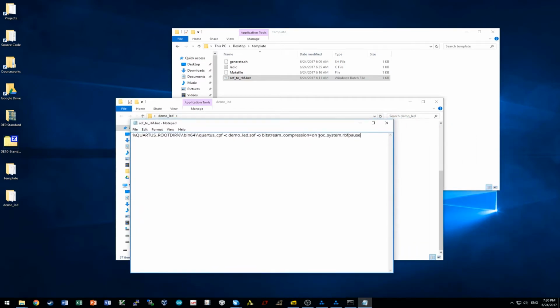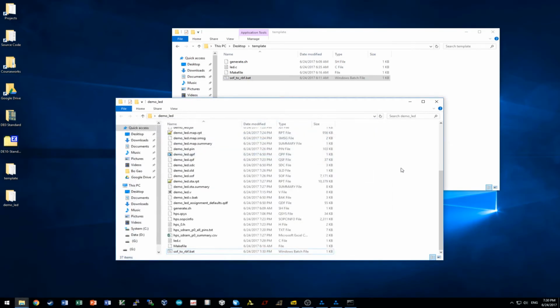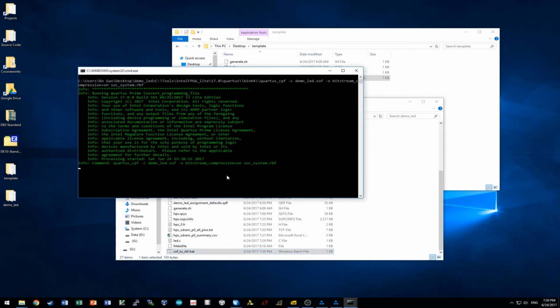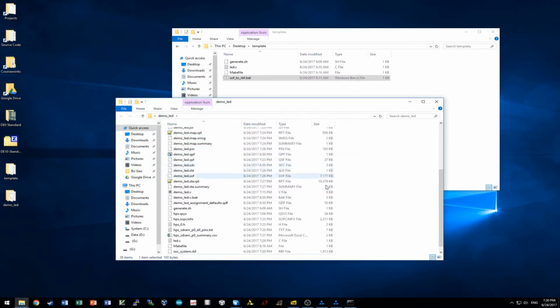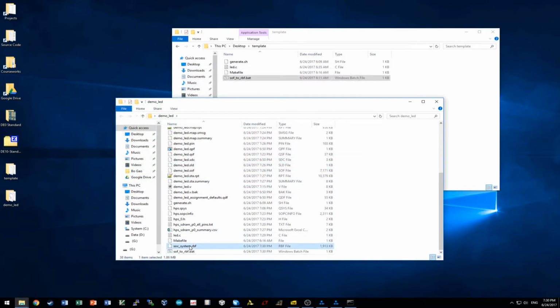The output file must always be sock-system, because U-boot expects the exact file name. Later we'll see that in the U-boot configuration. Let's run this. Finished. So now we generated a compressed raw binary file.